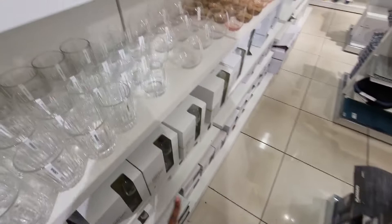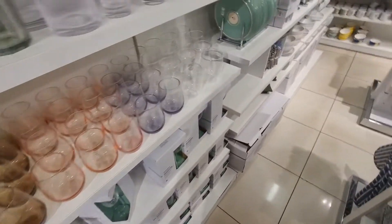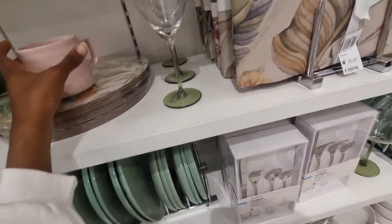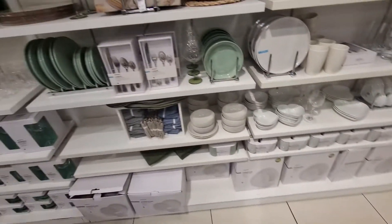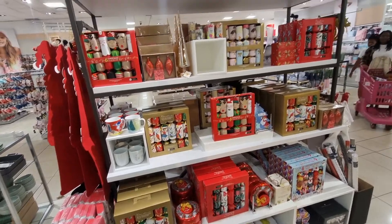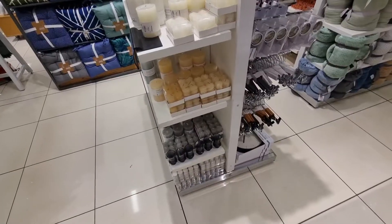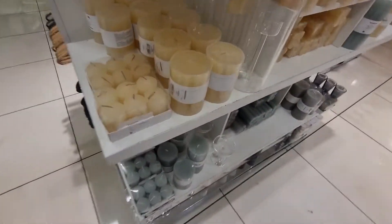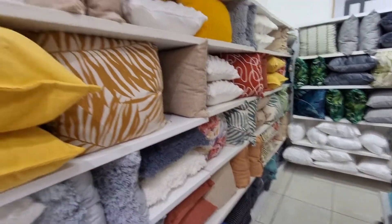I'm looking around — it's such a squeeze, I almost bumped into something. I'm looking for wine glasses but I know they use them for juice, so I'm liking these ones. I need them in sixes but they're only coming out individually. They're 75 rand — I think I'll look somewhere else because these ones are kind of expensive. The Christmas theme is cute though. I'm on the candle side now — I don't want any candles but it looks so cute, and the cushion section looks so pretty as well.